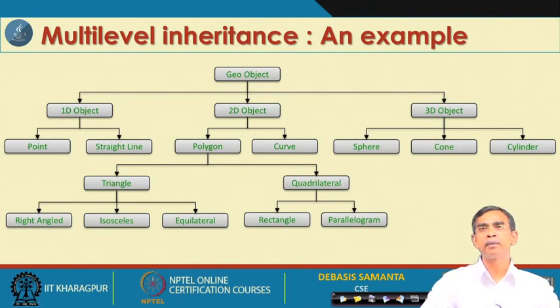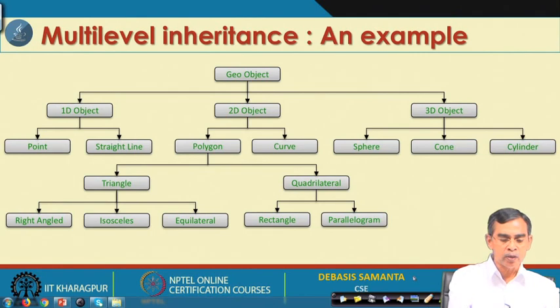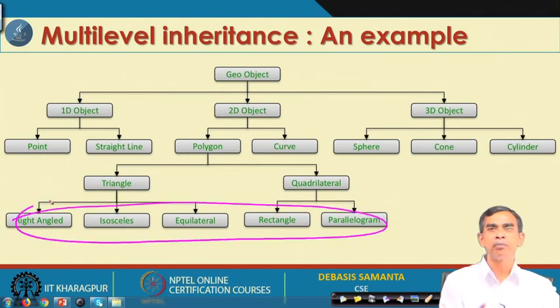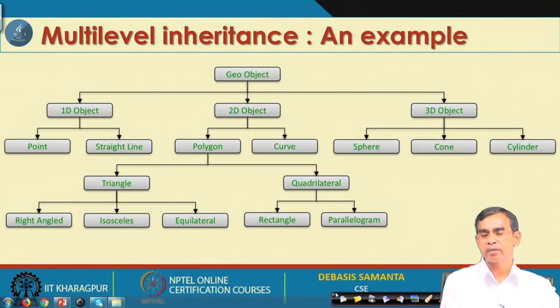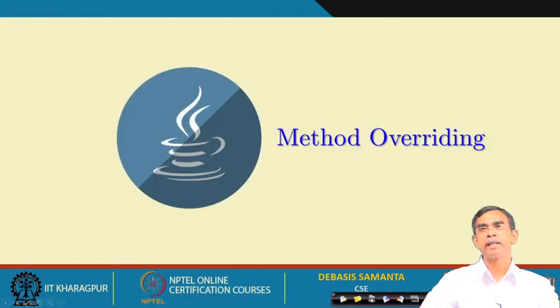Now, if you want to create a program for manipulating all geometrical objects, first we can create the geo object class, which has all the common attributes in it. Then whatever special attributes there are can slowly be added in its inherited classes, and finally the classes at the bottom level are obtained. They are the more refined or more specialized classes that are needed to solve your problem. This is the concept followed there, and you can write programs implementing all the types of objects that we have listed in this taxonomy. So, this concept can be extended like this.